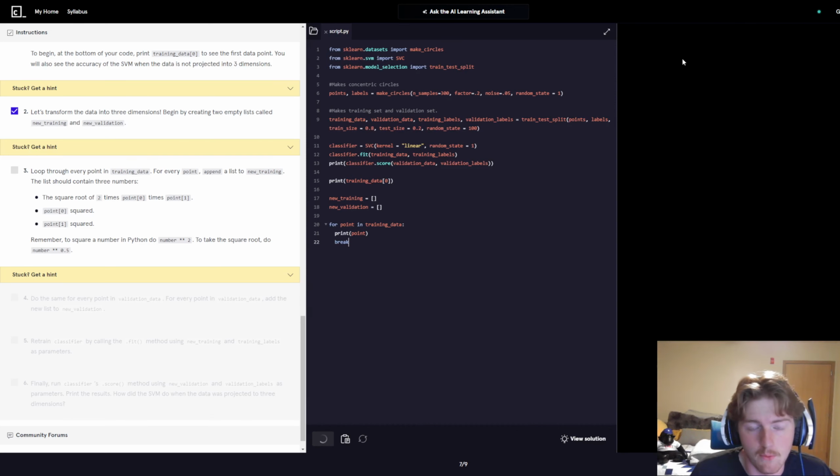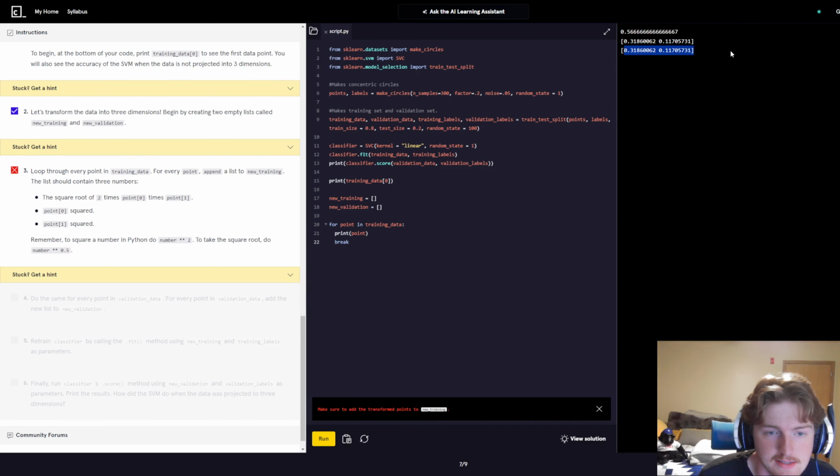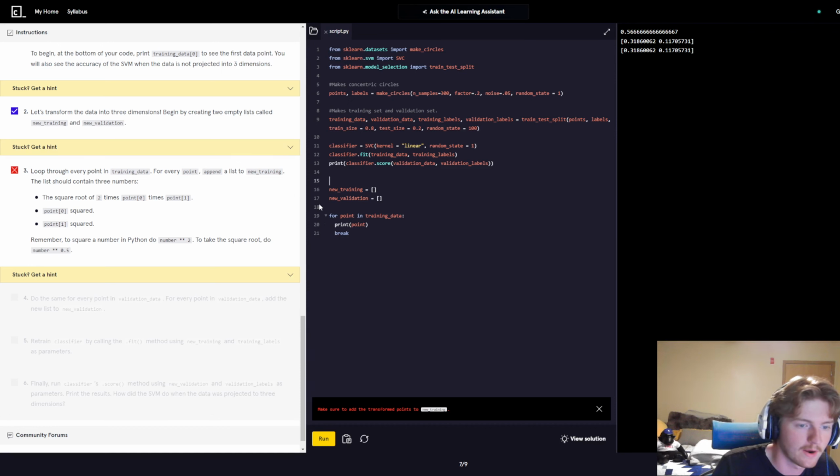Just so I get a look at what the first one looks like. And again, it's the same one that is the print, so I'm making sure that my for loop is doing what I want it to do, right? So we can now get rid of this. Point is doing exactly what I want. So now what it wants me to do is make a list of the new objects.